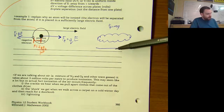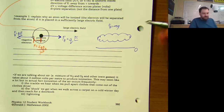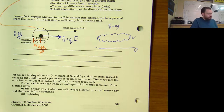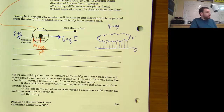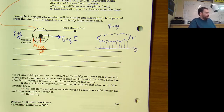Typically what you've got here, though, is the ground, so no voltage, or it might be positive, and you've got some voltage in the clouds. That creates an electric field between the cloud and the ground. It depends on the charge of the cloud and the charge of the ground. The electric field could be going from ground to cloud, or it could be going from cloud to ground. Different situations will create either effect. It doesn't actually matter which way the electric field is going. What matters, though, is that this is going to generate it.